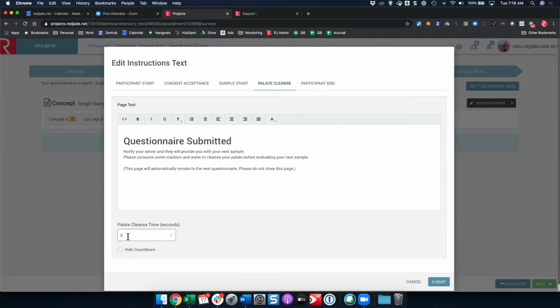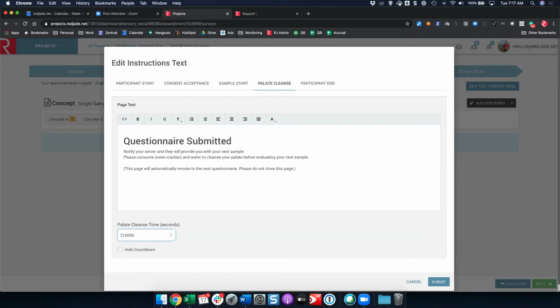It is in seconds. So if you want them to evaluate product 1 this week and product 2 next week, you can do that a couple different ways. And you can couple that with the scheduling step that I explained just a second ago. But let's say you're only making your product 1 sample available for 3 days. I believe it's about 210,000 seconds is 3 days, give or take.